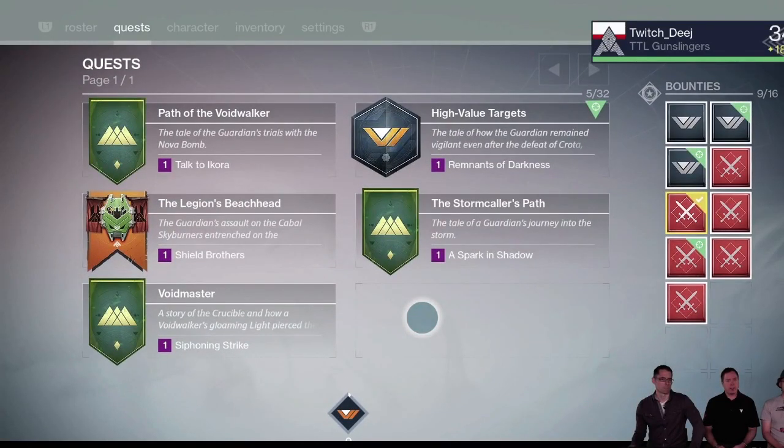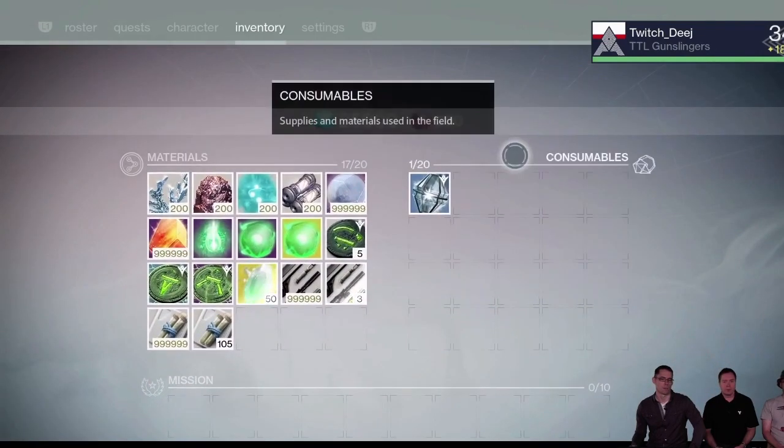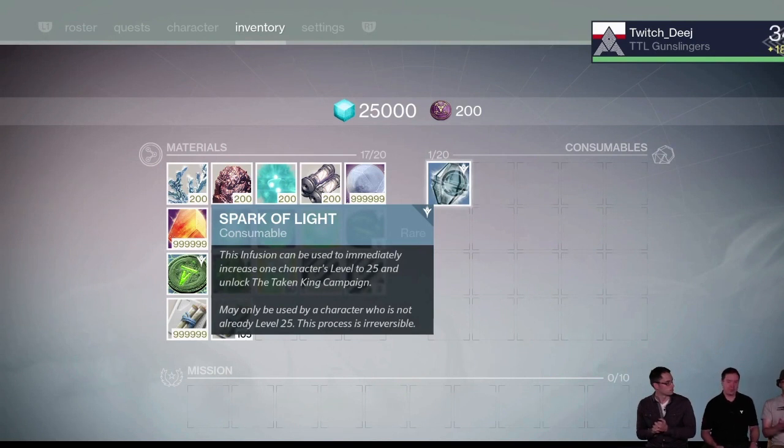All right. Why don't we check out your inventory? There's something special in there. We're adding a new item in The Taken King, called A Spark of Light. Every person who buys a copy of The Taken King will have one of these given to them.